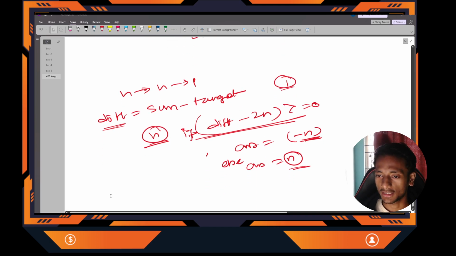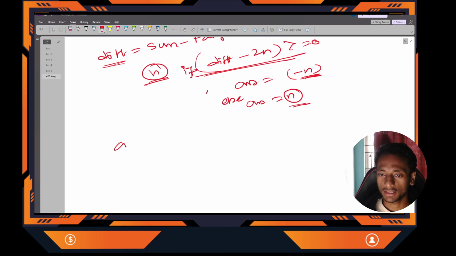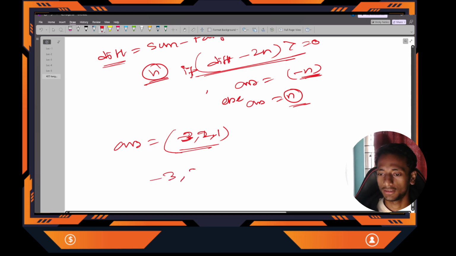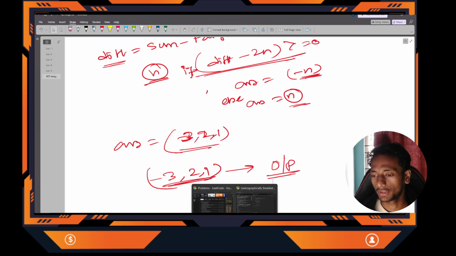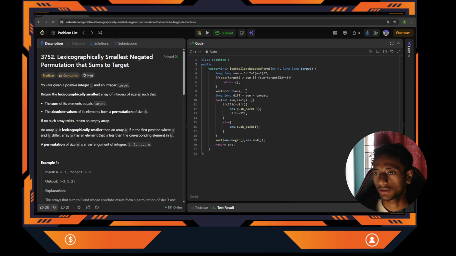Now I have the answer array. In the answer array, I have -3 to 1. Now if I sort this array, -3 to 1, again this will be sorted in this way, because this will be non-decreasing order. So this will be -3 to 1. This is just our output or our answer. Clear? So now go to the code, then it will be easier to understand the algorithm.